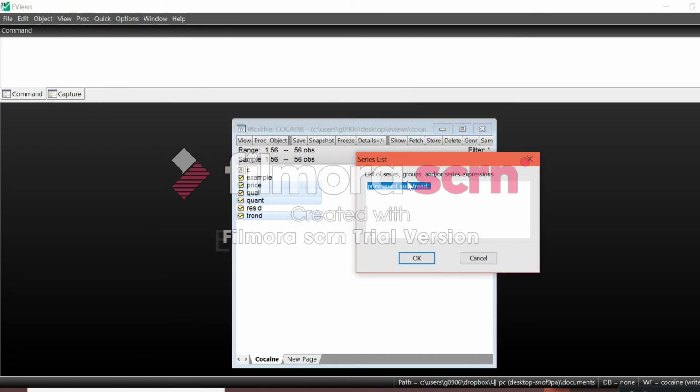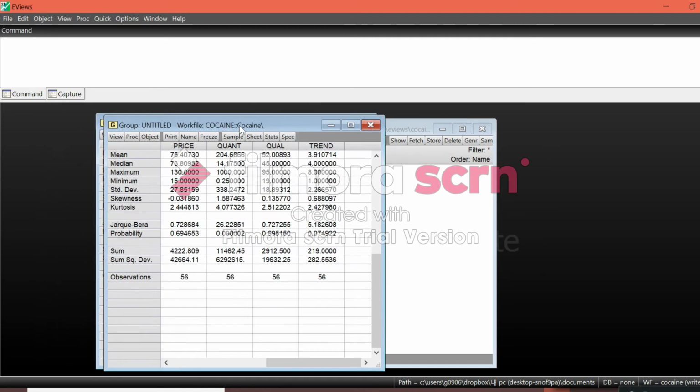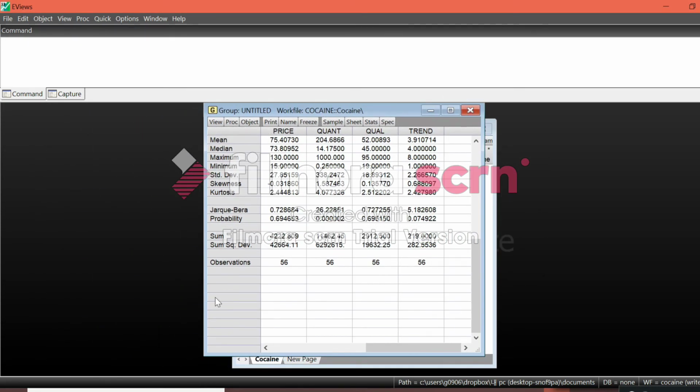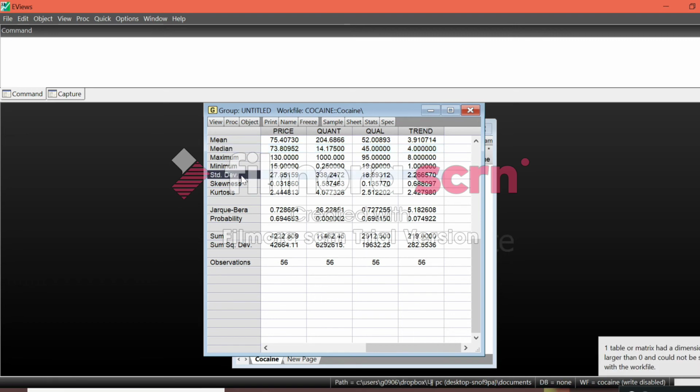And you will see this screen and click OK. Then you will have another screen here, and this screen shows mean, median, maximum, minimum, standard deviation, and so on.